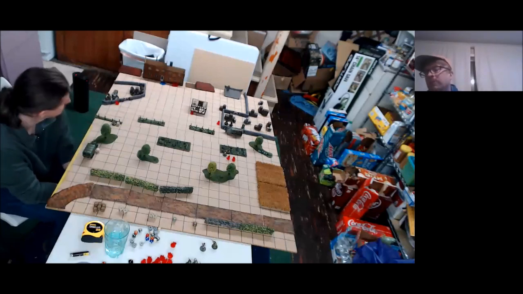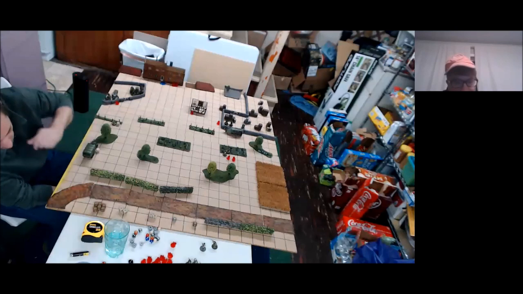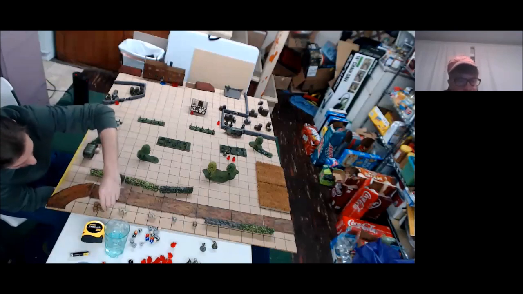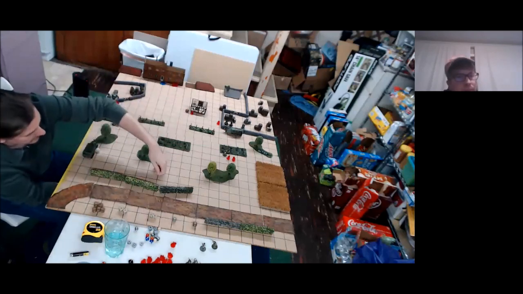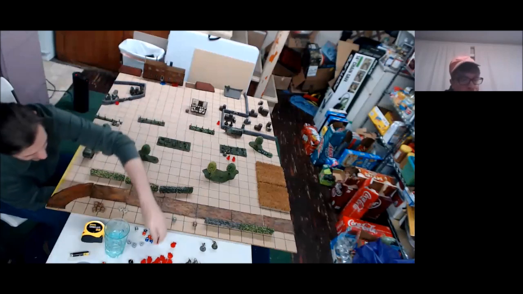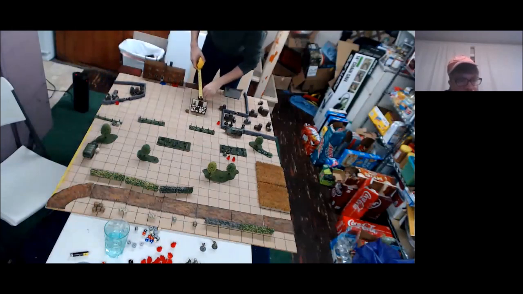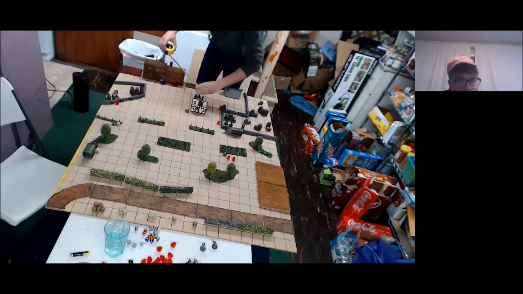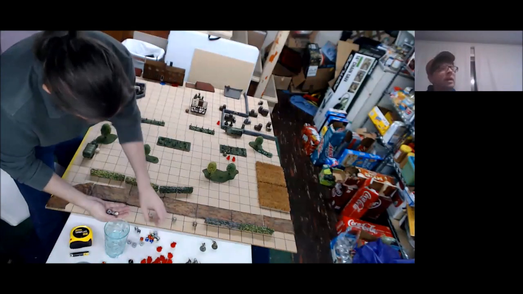All right. You get the first move. So, for my best shot to eliminate you is going to be advance them. I have to do an order check on an 8. They got an 8. They're going to advance out the back or out the front and fire into the house. So it'd be 6s for everything. Okay.